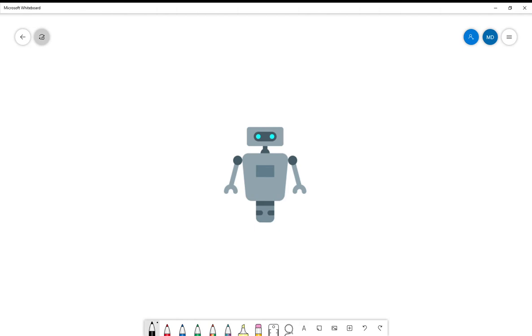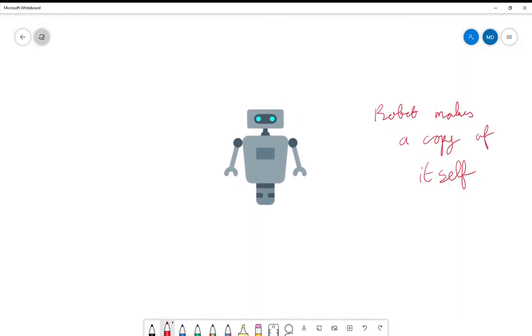So, my friendly robot has a couple of rules. Well, specifically one rule. He makes a copy of himself. The robot makes a copy of itself, and it makes exactly one. Always makes exactly one. But that one is then the robot, and so that robot makes a copy of itself. So this here follows a very, very simple process.